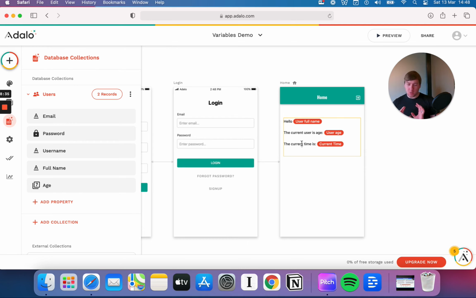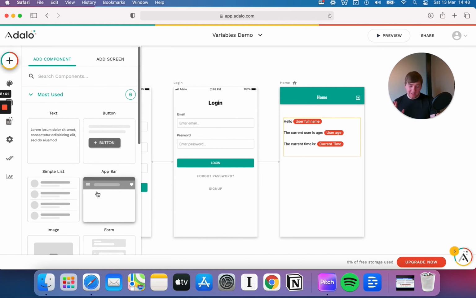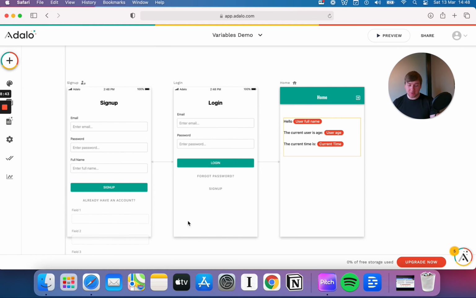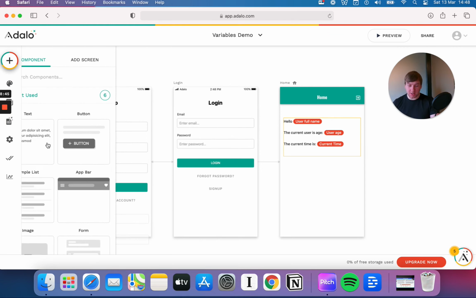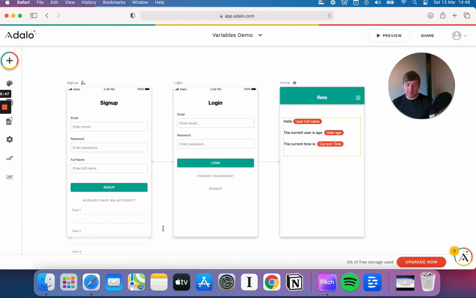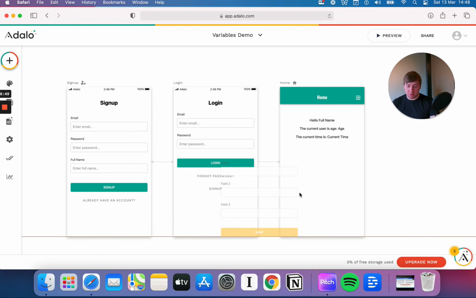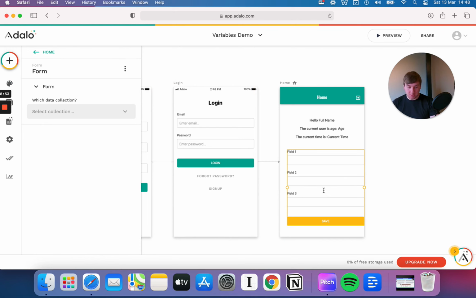So what we are going to do at this stage is we're going to put in what we call a form. Now again, this isn't really about learning Adalo itself, so don't worry too much about the component and what it does, but essentially a form is a way for a user to input. And there we go, there's my form there. It's a way for a user to input information that then goes straight into a database, or goes somewhere else. In Adalo, it goes straight into the database.